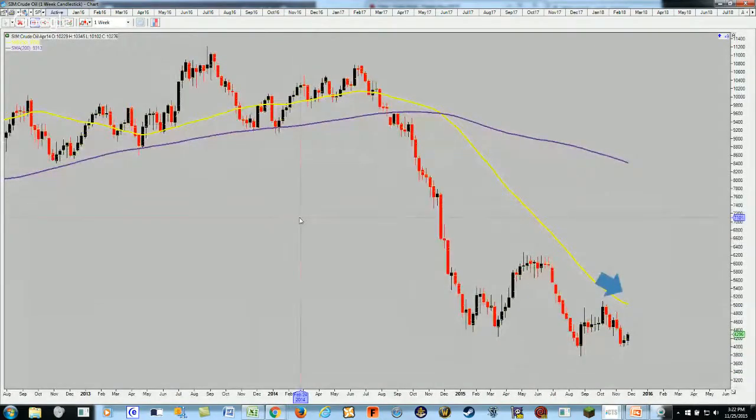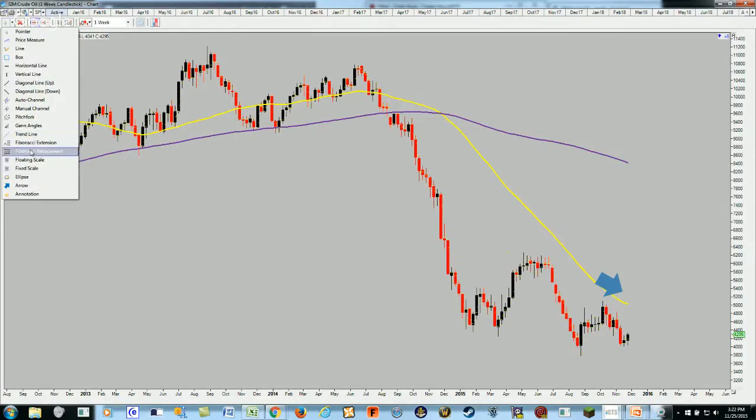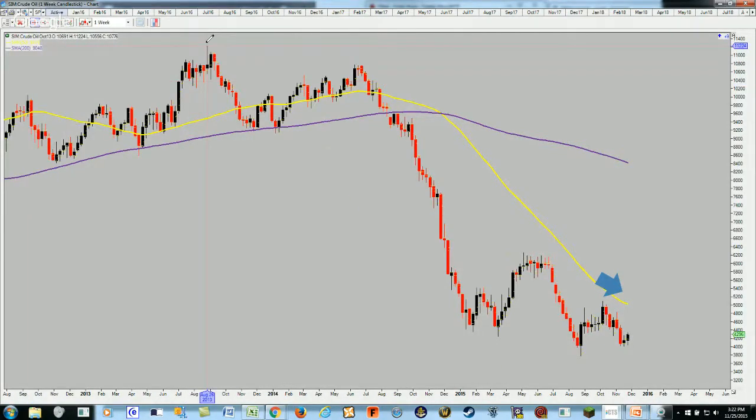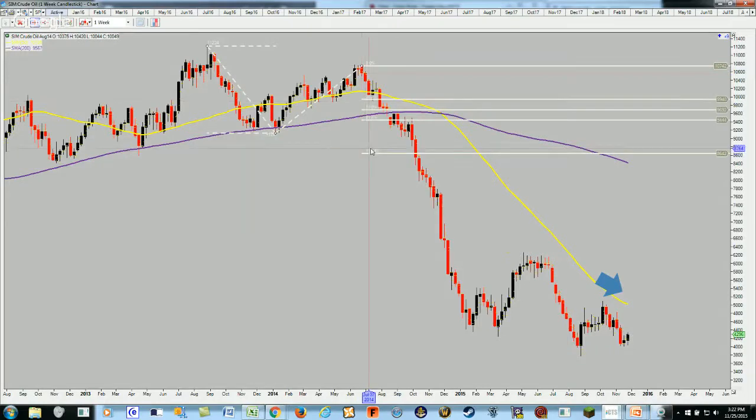So if you wanted to look at how far the crude oil market can come down, you could look at it this way, right? The price forecasting. This is just strictly to see it, but this isn't going to be very helpful as a day trader. And what we do is we have to go back here. So you'd be scaling it from here up to here, and all of a sudden you see it made its move right here, right? So this was 100% at this point. So this was what you were looking at.